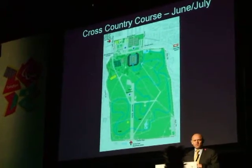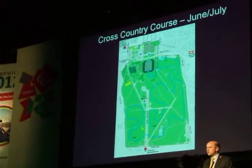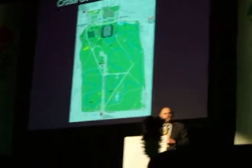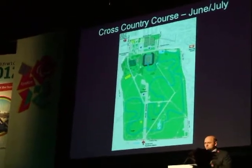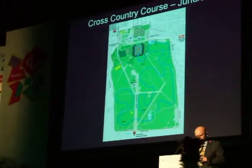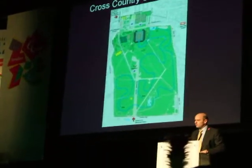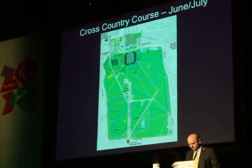There was some talk earlier on about the requirement for the cross-country course to be an 8 to 10 metre wide strip. Yes, that is absolutely the case when that is appropriate. But when it is necessary to come down to a smaller course of maybe 2 to 3 metres of width, that is perfectly acceptable to go through some of the narrow areas. There will not be a requirement to cut down trees to accommodate that course.